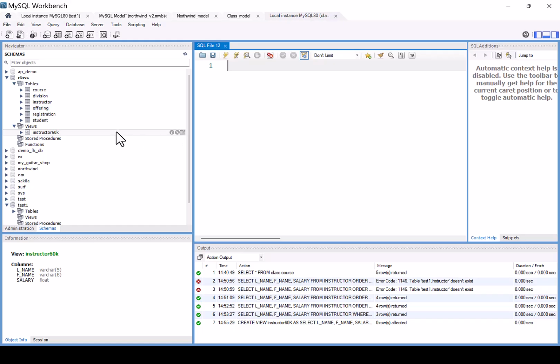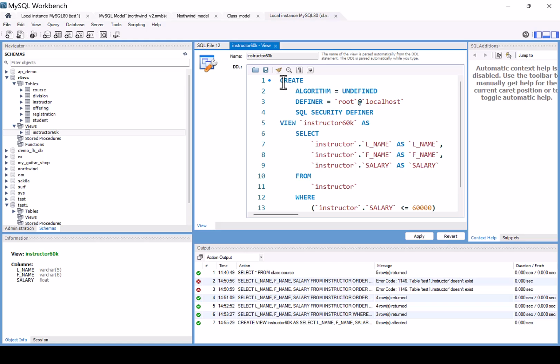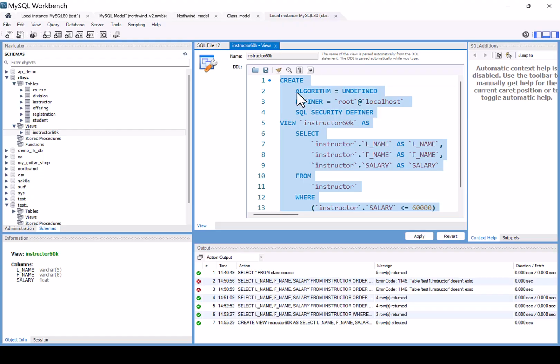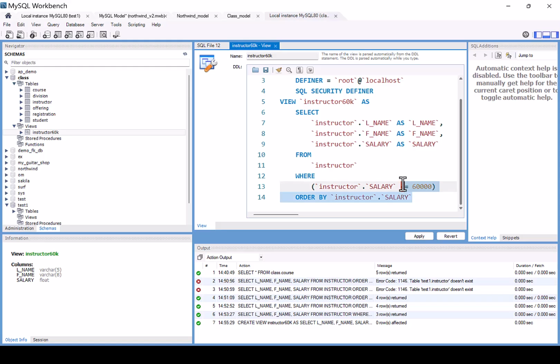So view, in terms of interface, is very much like the table. If I click here, they give me the create view statement. It's a little bit more elaborate version, but basically you can still see what we've done. Ignore this part. It just says create view, gives it a name, and this is our original select statement. So we pretty much have that.